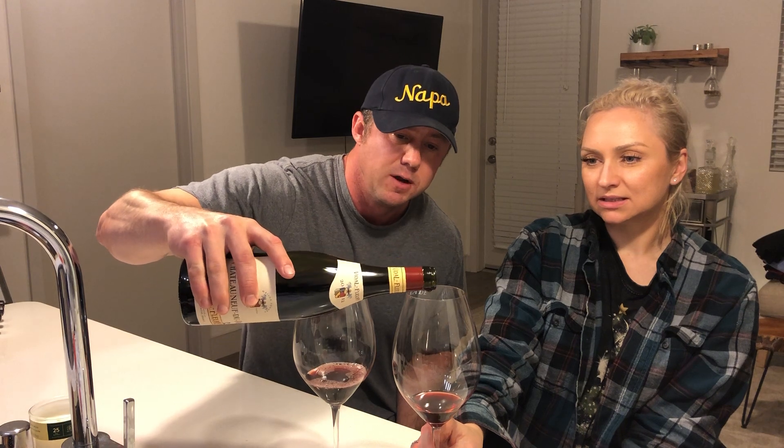We tasted this just briefly prior to pushing record but we're gonna do it again here. It's really interesting, it's beautiful. Because it's older I think it's gonna open up more, so I definitely want to drink mine slowly and enjoy the different phases as it opens. So as with most wines that are aged, there's kind of a peak point where the wine will show its layers and complexity — right now after we pour it, it's a little tight.